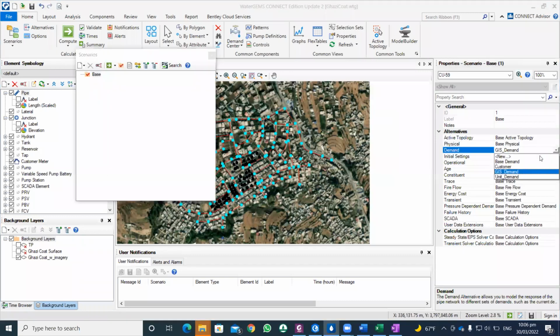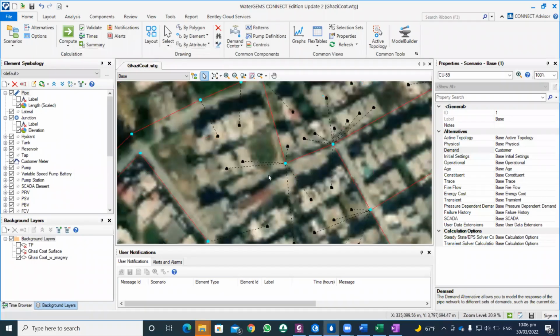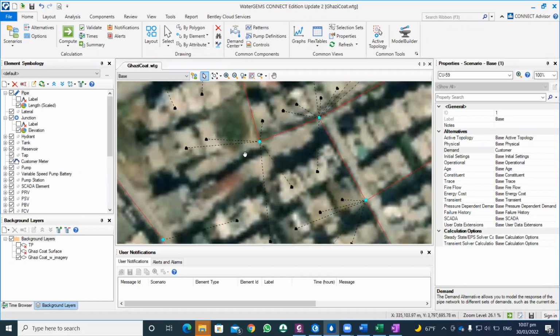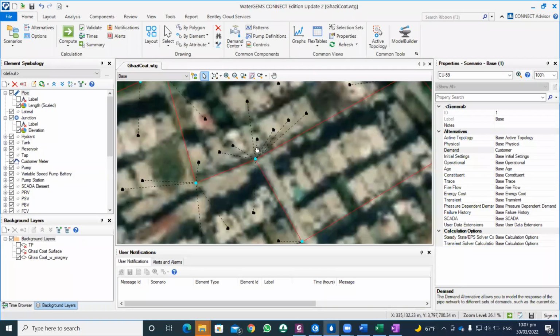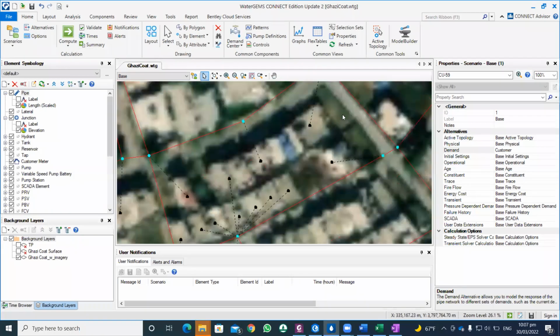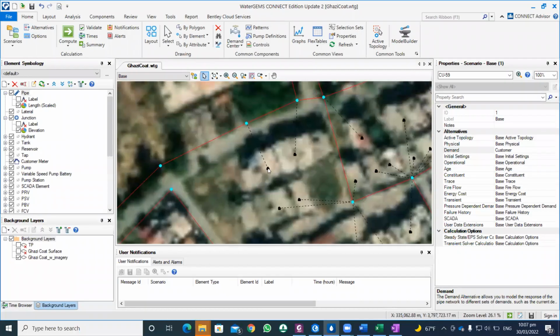So I will change it to the customer. Now you can observe that each meter nearest to each node has been assigned to that specific node. So I will assign a unit demand, a unit load, to each customer unit. After assigning that demand to each customer meter, it will automatically add demand to that junction.